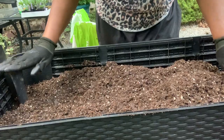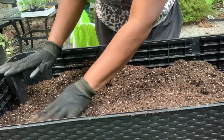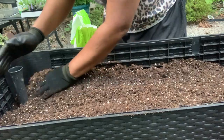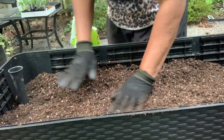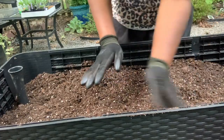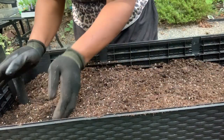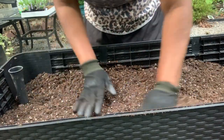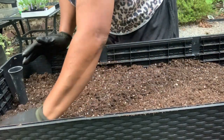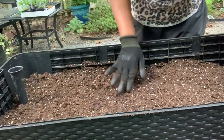Now, as you can see, this container, this raised garden, has this spout to it. So it takes the water, it drains the water, and then it has an outlet on the end where you can let the water out. Like if it rains, like how it rained constantly a week or a couple of weeks ago, the water should not build up in the bottom of this container as much.